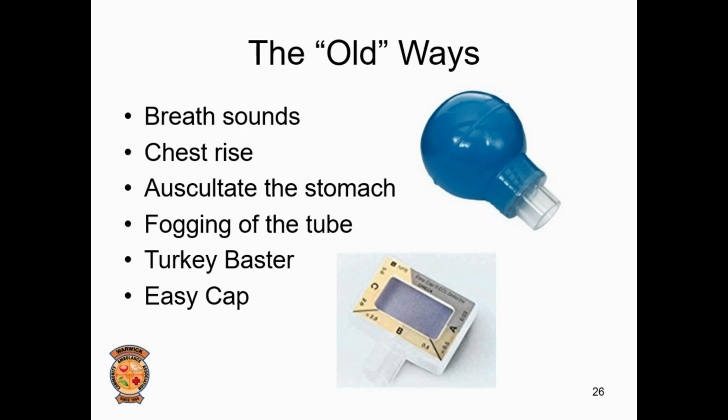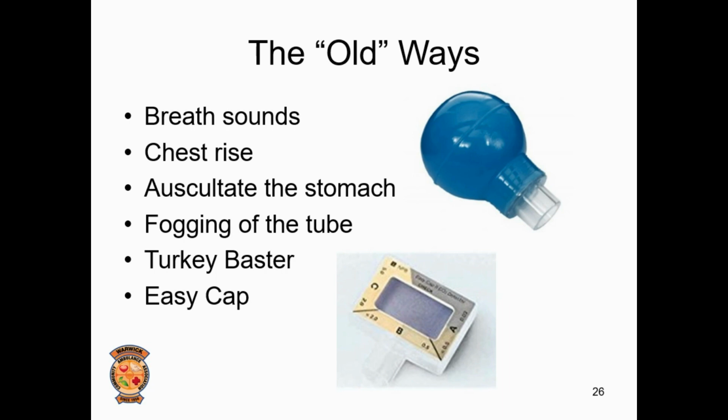Chest rise can still occur with esophageal intubation. You blow up the stomach enough and it's going to push on the chest, and you're going to still see movement of the chest. Fogging of the tube relied on the temperature difference between the stomach and the outside air, and it doesn't really have anything to do with carbon dioxide or any other physiological feature. So you squeeze the bag a couple of times before the patient's intubated. Some of it goes into the belly and then it comes out, and now you have fogging in the tube when it's in the stomach.